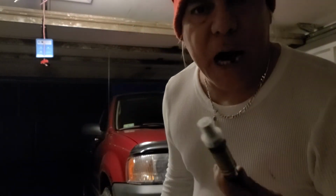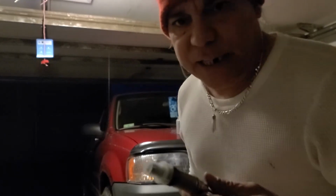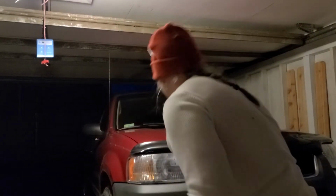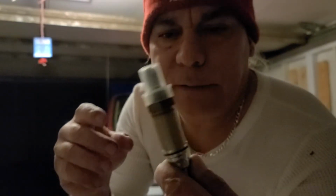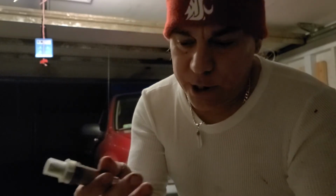One thing to keep in mind, you're going to need some stuff. Okay. So, see, this is how it comes, and it comes protected. It has a little plastic cap that protects that probe, that end, because you can't get grease on it. You cannot get fingerprints on it. You cannot get sand. You cannot get hair. You cannot get anything on it. Okay? Because it will disrupt the function of sensing oxygen for some odd reason. But you're not supposed to touch it.